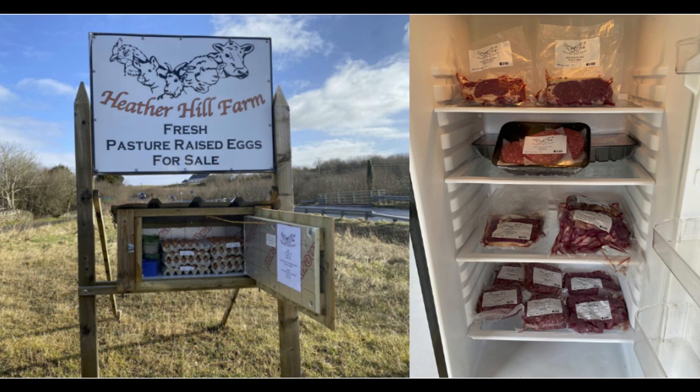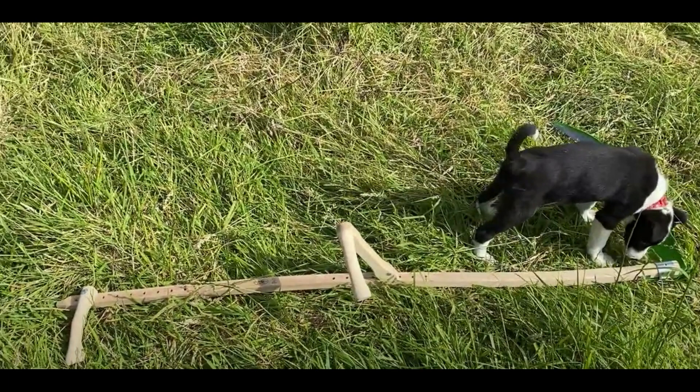Sales growth meant we were starting to pay off all the infrastructure we'd invested in and beginning to make money. One of the other big things was this was the first time I started to feel truly rooted. I used to have dogs when I was a kid but in my early twenties I was moving around a lot and felt I couldn't give a dog the stability it needed. So finally we got Jess — our own little farm mascot — and it was a really good summer.